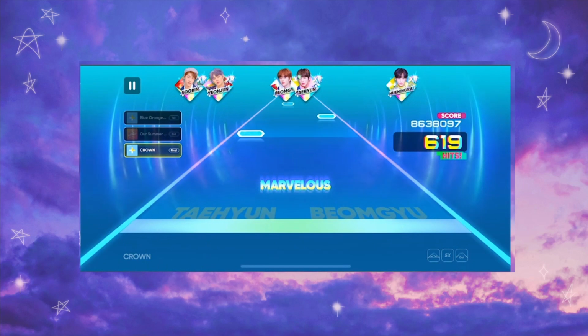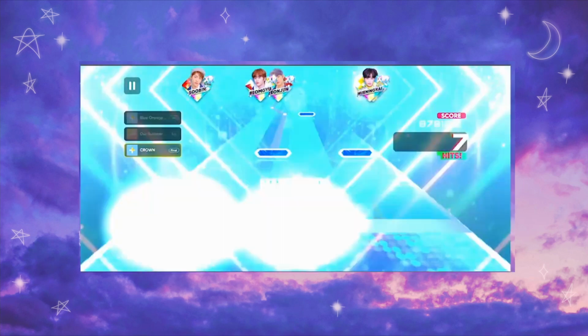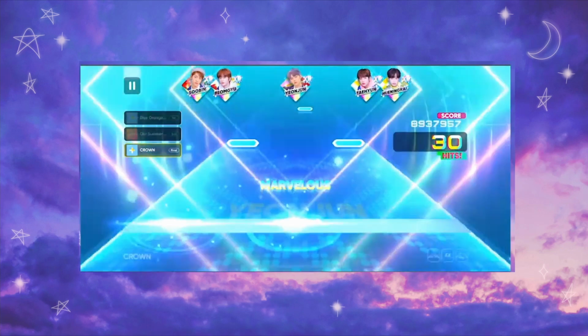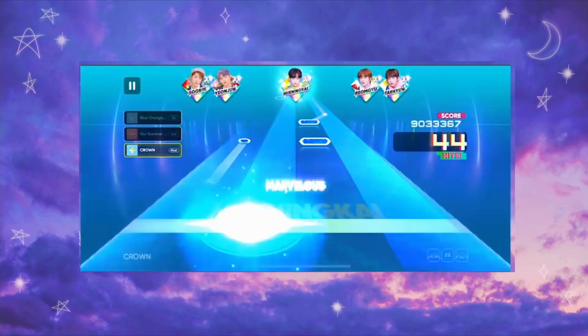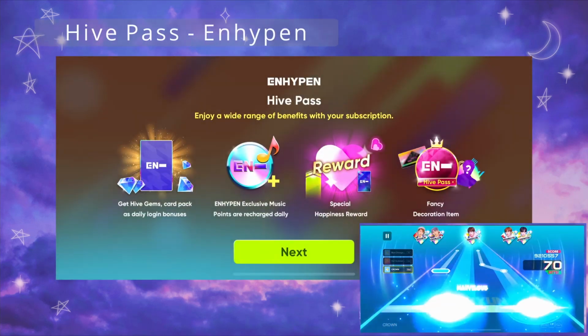Rather than being satisfied with slowly grinding missions for gems, and risking missing out on limited time card packs, players are actively encouraged to buy these loot boxes, even though there is quite a low chance of giving those specific cards. The game has 2 different subscription tiers for each of its 3 groups, so 6 different monthly subscriptions in total.